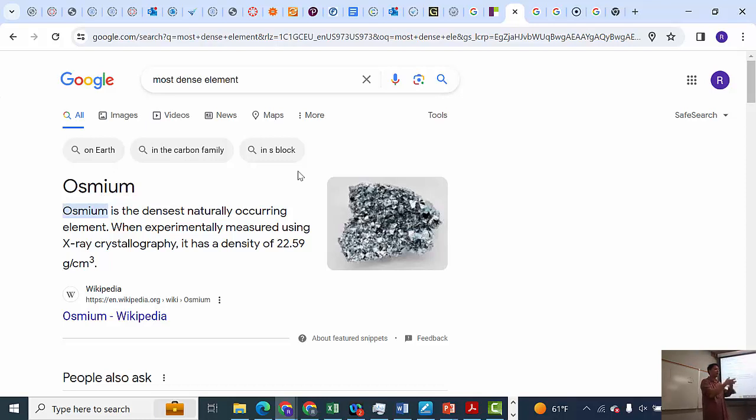In other words, how the atoms pack together in the crystal structure. And so we see crystals of osmium here. And what we want to know is the arrangement of those crystals. So the thing is, if you have a box of oranges, have you ever tried to pack a box of oranges? There are different ways you can stack them. So if we stack them like this, is that a good way of stacking oranges inside a box? It turns out this isn't a good way because we're wasting a lot of space.